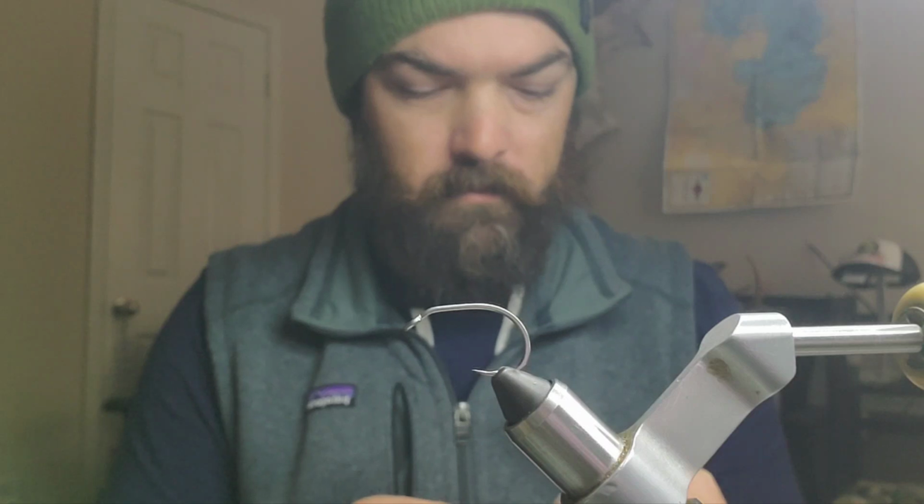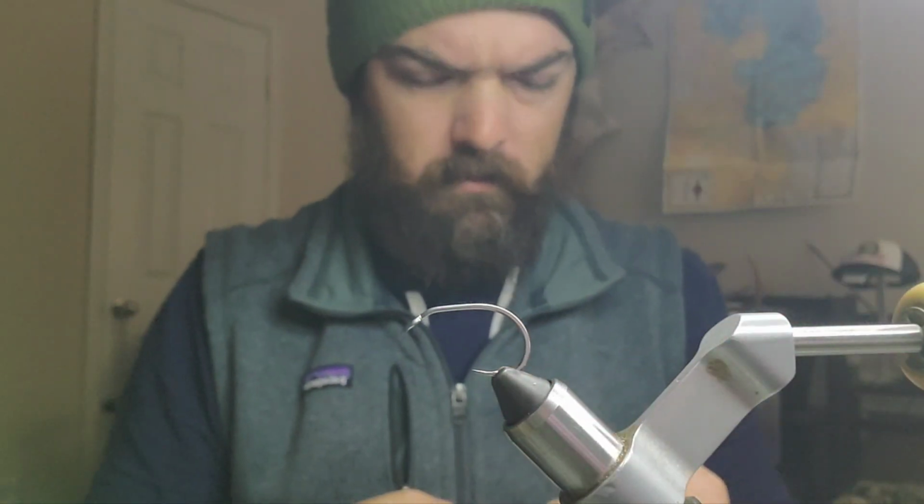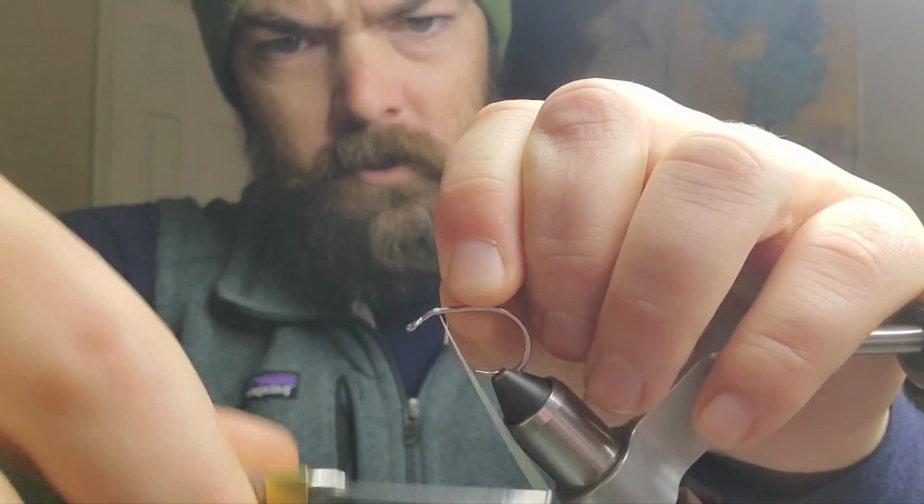Gonna tie this Flatscraft Mutineer crab for y'all today. Had some people ask about it, and it's kind of my own little version with yarn.